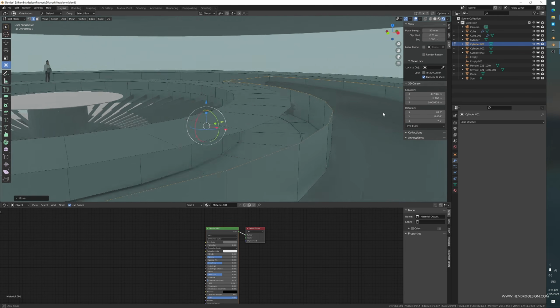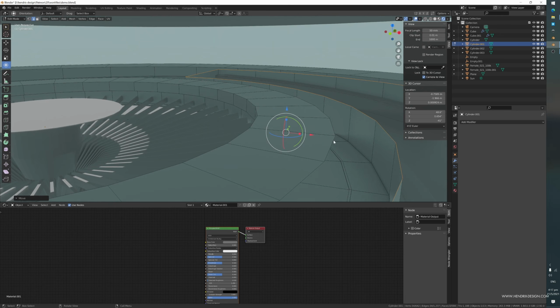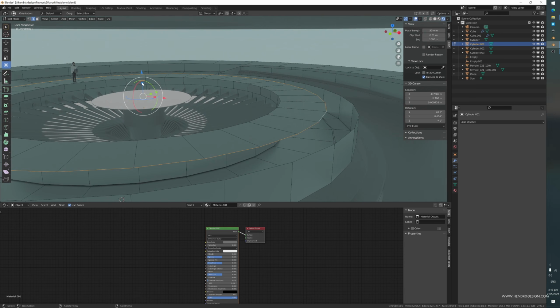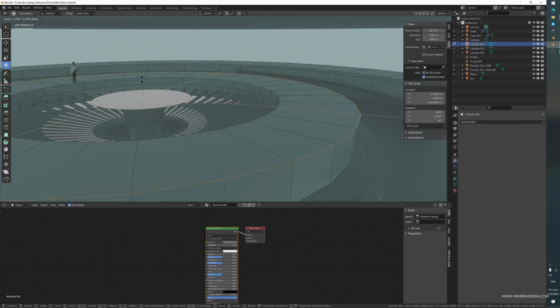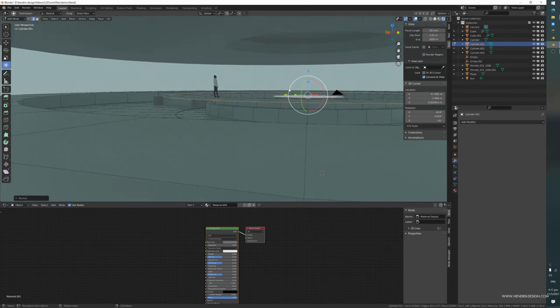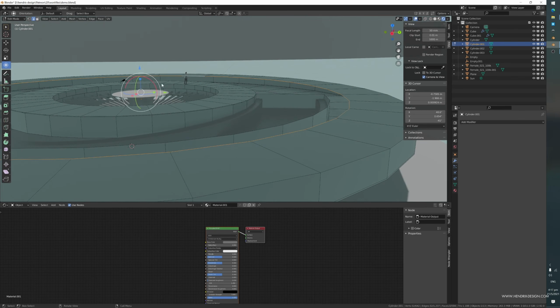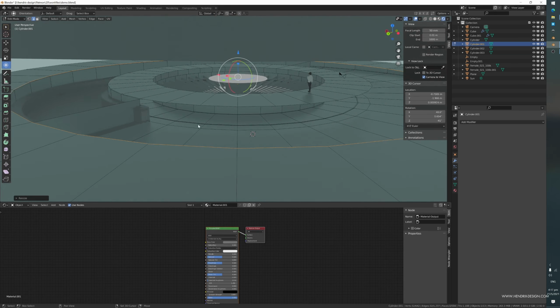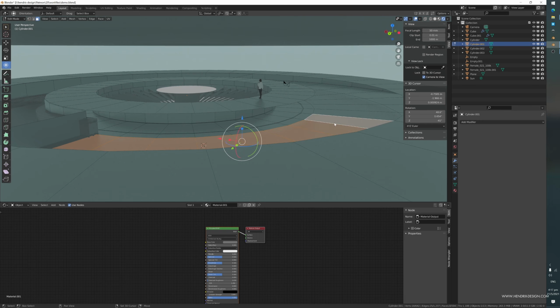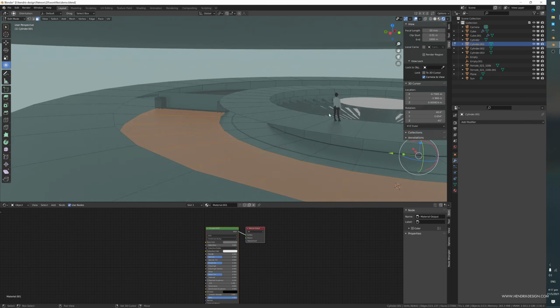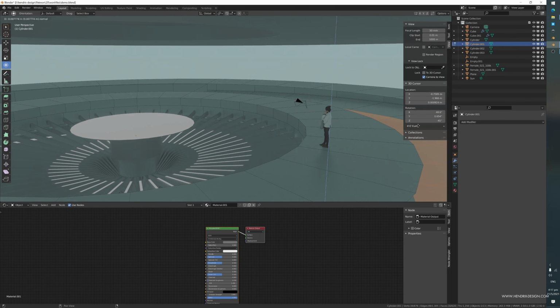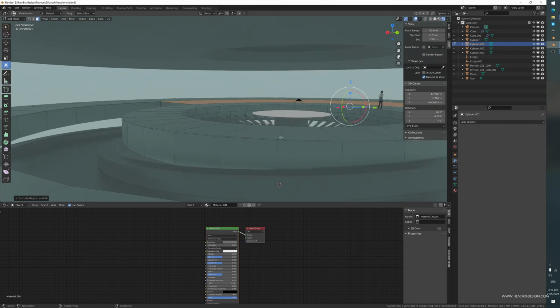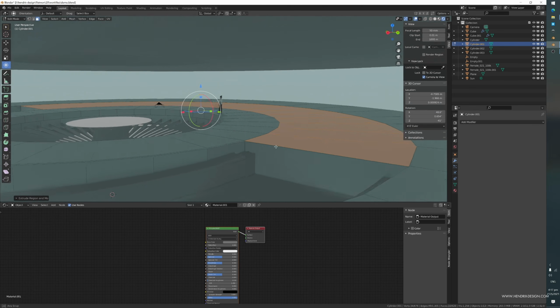So we see this one here, and if we extend this a bit, we can cover this up, and then if we make this a bit smaller, we have this covered, and then we just, actually we just need to get rid of this, and if we extend this upwards, we are essentially done with this here.